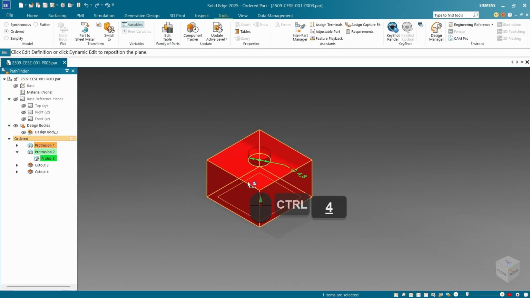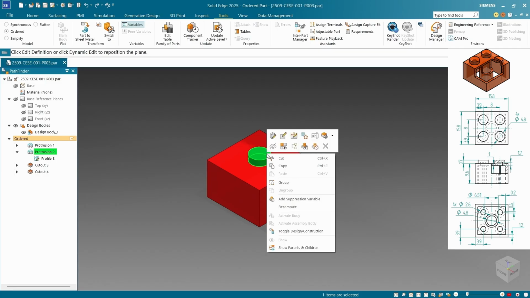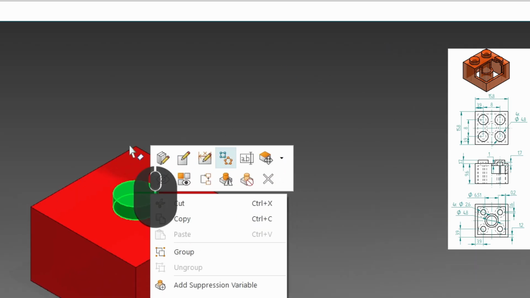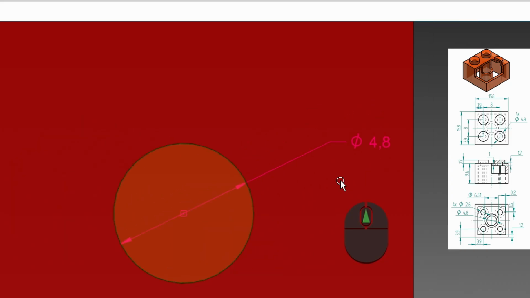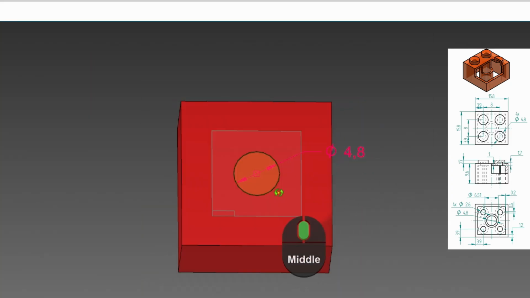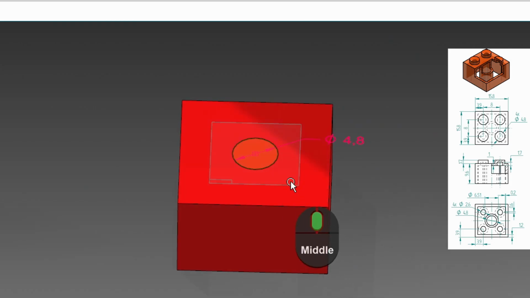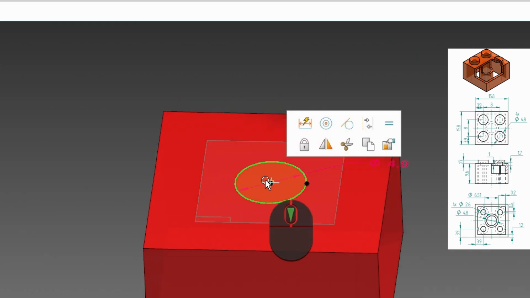Usually what I do is I right click and select edit, but let's just have a look here and click on the feature directly. I right click on that. I'm going to choose edit profile. Now we've zoomed in a crazy amount. So we just have the diameter here of our part, and we have the sketch and the sketch plane. So our part is fully defined.